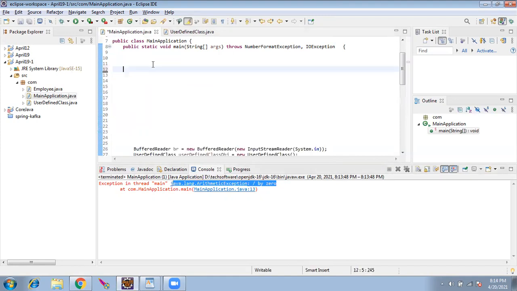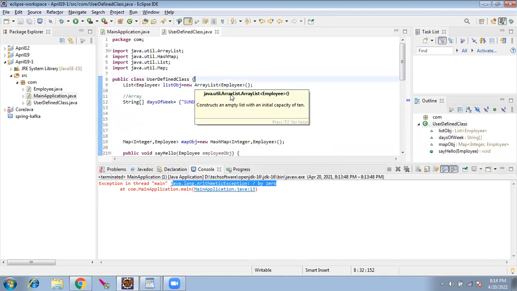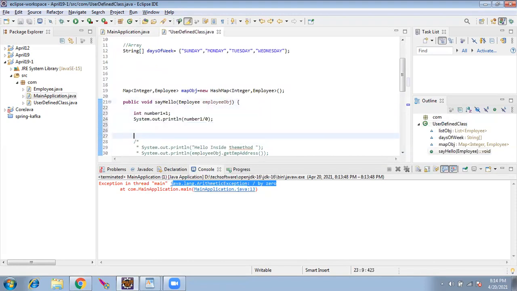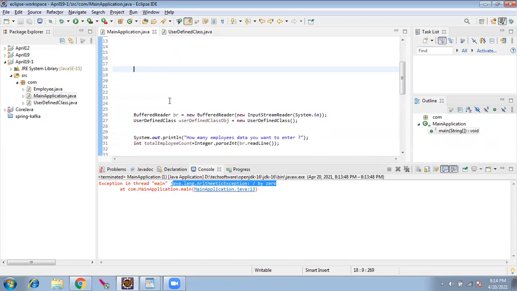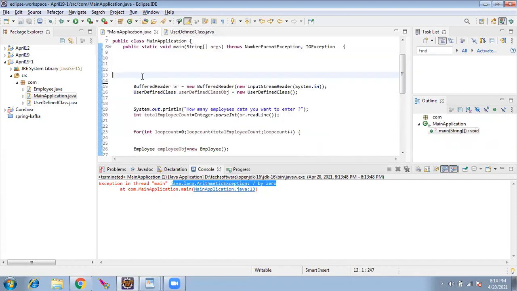So I will put it inside the user defined class. There is a reason for it. Now from this class, let me run this now.